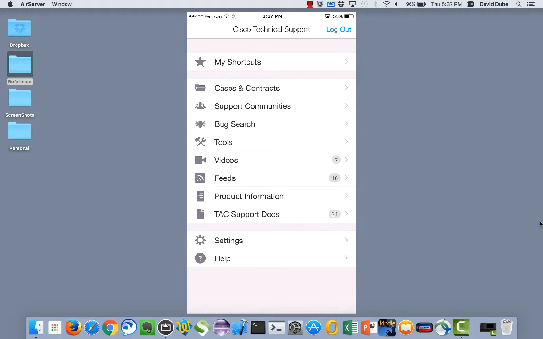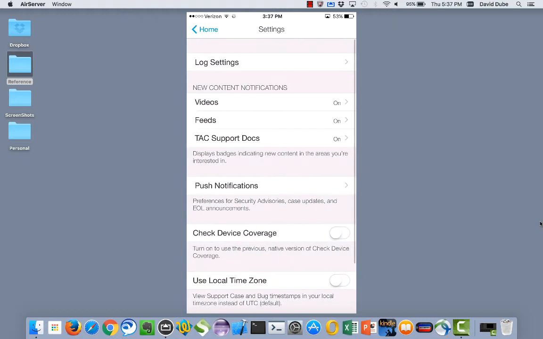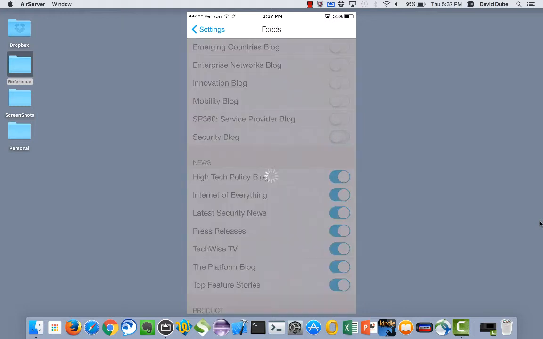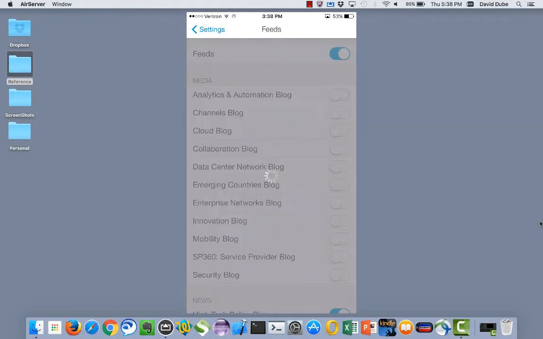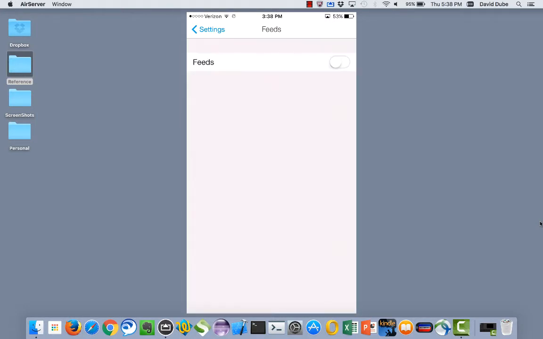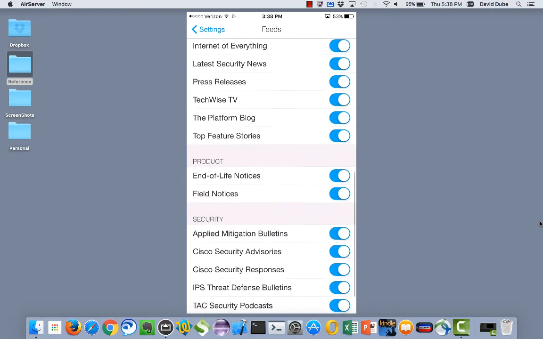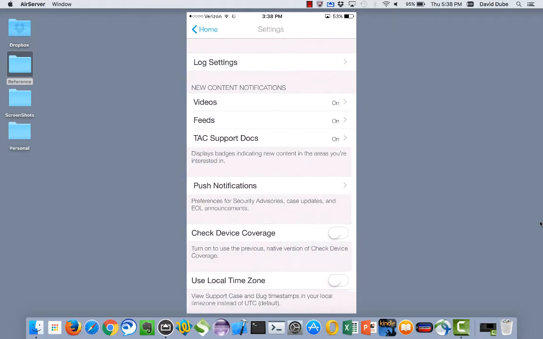To control those numbers off to the right, what is actually being bubbled up in terms of what's new content or not, if you go into settings, up at the top, you'll see areas to set new content and app notifications for videos, feeds, and podcasts. So if we go into the feeds, and we decided we want to turn off, let's say, some of the marketing items, we can do that. Likewise, if we want to just turn the entire feed off, we could do that. Or if we turn it back on, we haven't lost any of the prior settings. So that's kind of handy to have.